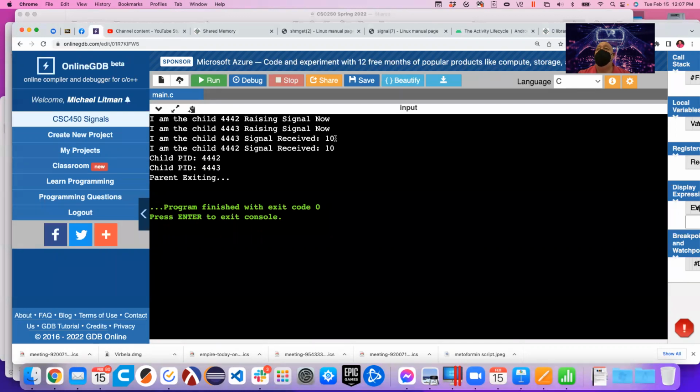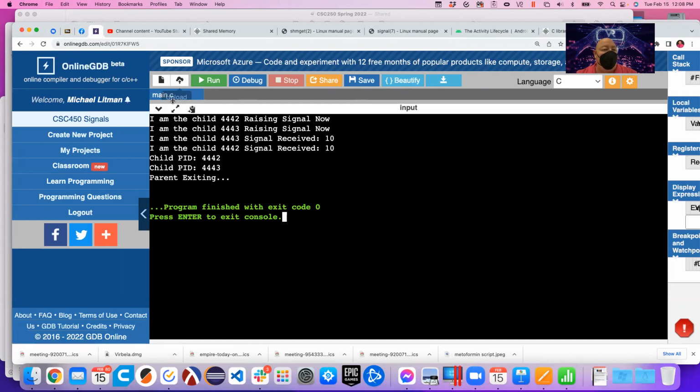Make sense? So raise only communicates to the current process. It does not allow the children to accidentally communicate with each other by raising the signal. Even though they don't know about each other's process IDs, they don't have those values, they still presumably may have been able to shoot the flare up in the sky and both children see it. Not the case. Raise only sends something to the current process.